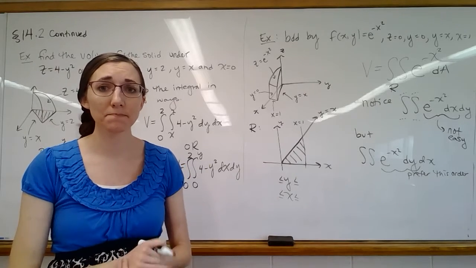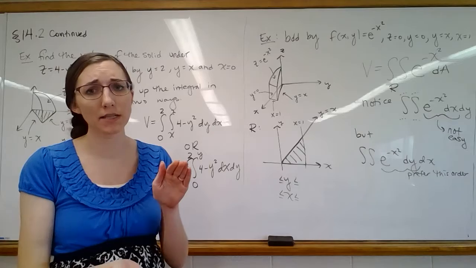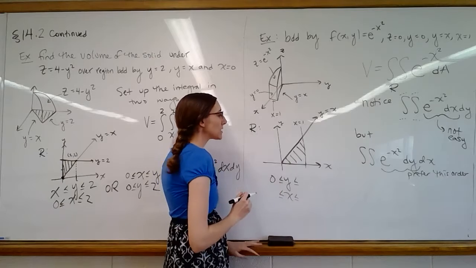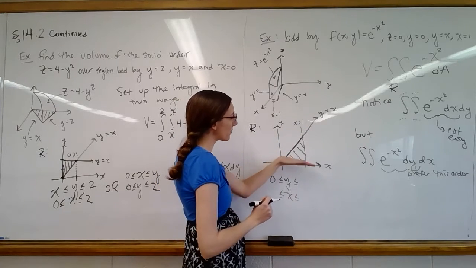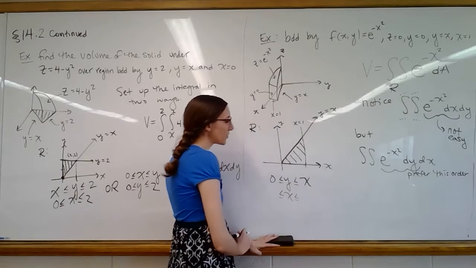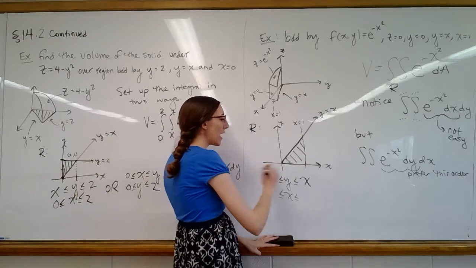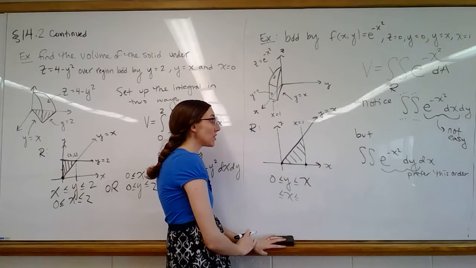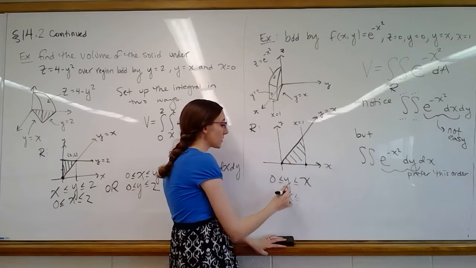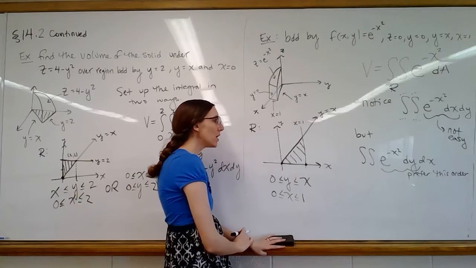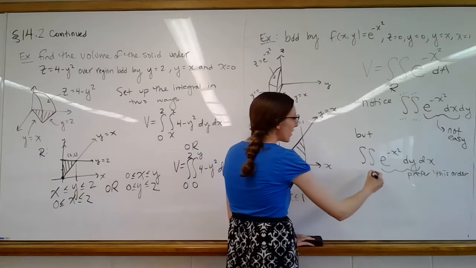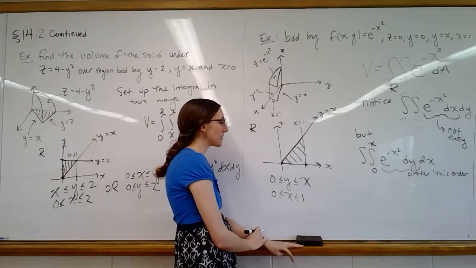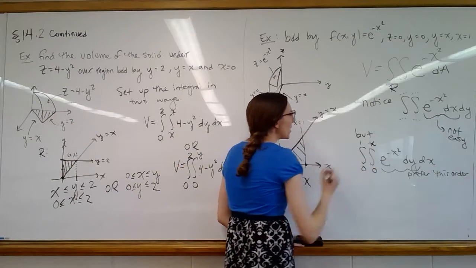So let's do that. Function bounds for y means we're looking top, bottom. Bottom curve seems to be the x-axis, so that's y equals 0. Top curve seems to be y equals x. We go from here to here. So y is going to go from 0 to x, and then we look at the x-axis for the smallest x point and the largest x point. It seems to go from 0 to x equals 1. So y goes from 0 to x, and then x goes from 0 to 1.